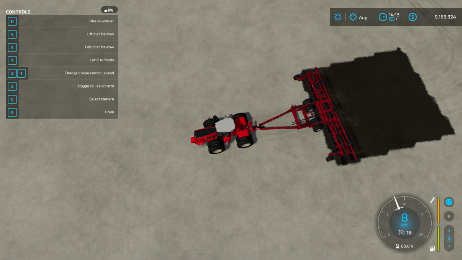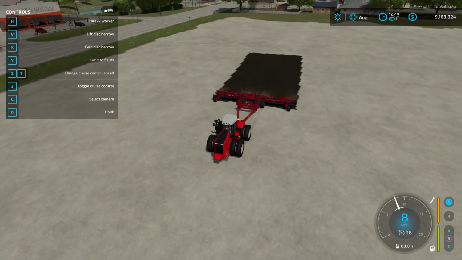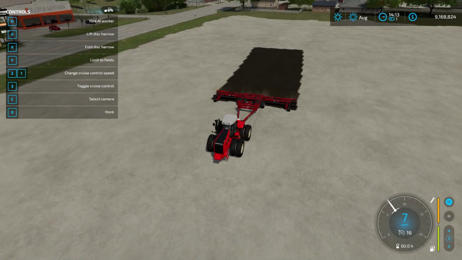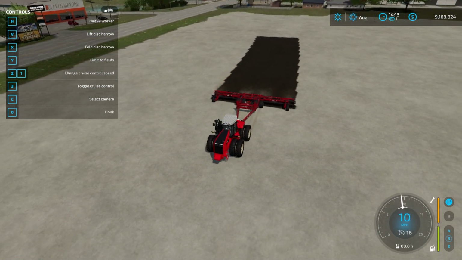So very cool. We're getting sped up now. There we go. But yeah, you now are able to create fields basically with anything that can do any field prep of any sort. So very cool mod, very useful. Allows you to, again, create fields with anything.